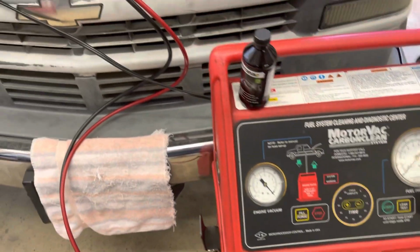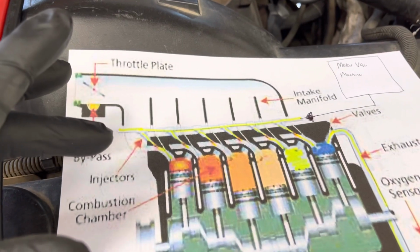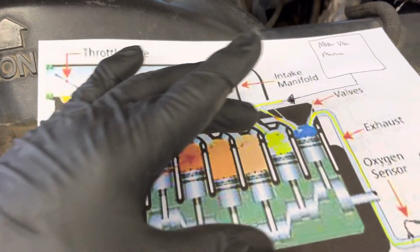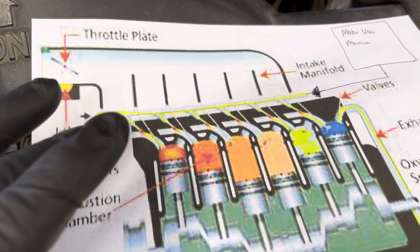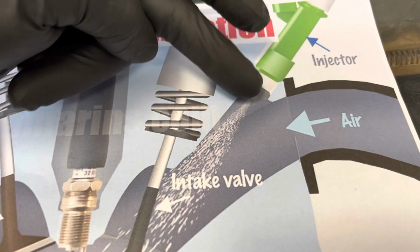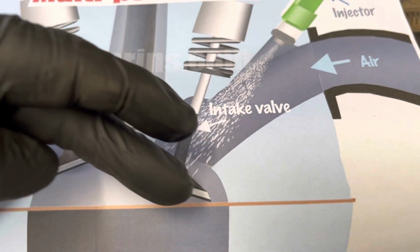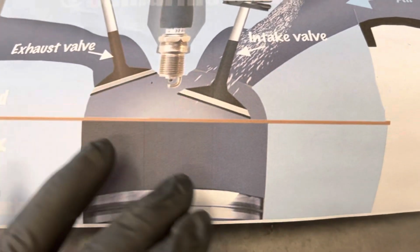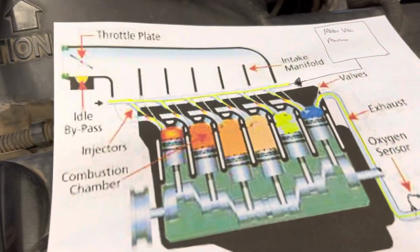The first step is it cleans your injector rails, which is right here. Here's a picture of your rail. So the input and return cleans the rail, fuel pressure regulator, and then goes down to the injectors as well. Here's a closer shot of that. The chemical goes into the intake valve, cleans that really well of carbon, and then not only does it do the injectors, it cleans the rest of the engine too, like the cylinder and the exhaust valves on the way out. Here's a better picture of that too.